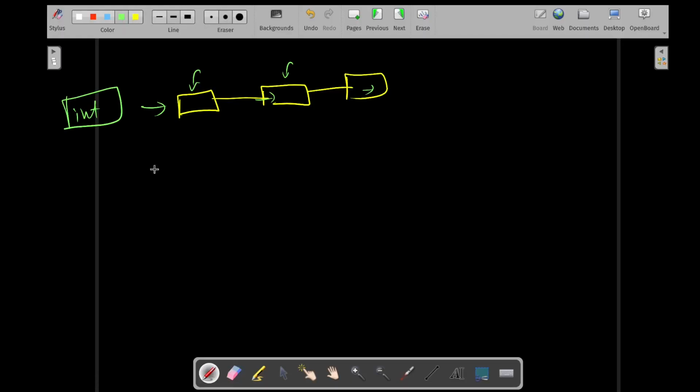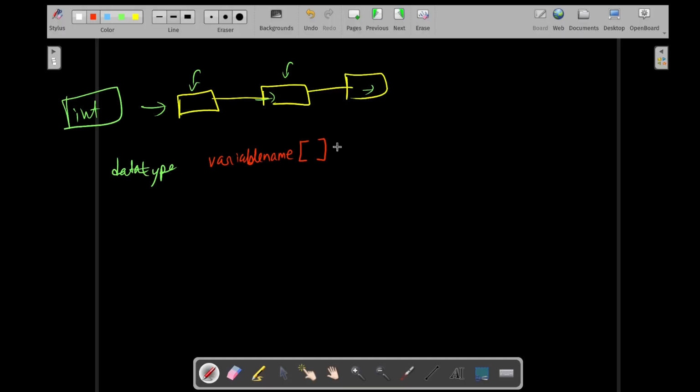The general syntax would be the data type, whatever the data type is, then the variable name, and most importantly, when you are trying to define an array, you have to put square brackets like this. That's how you define an array.